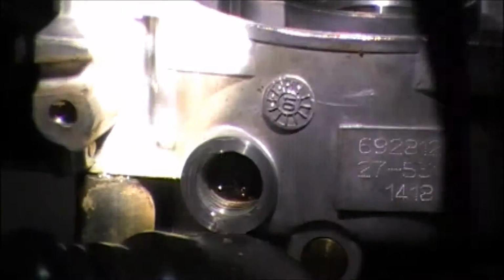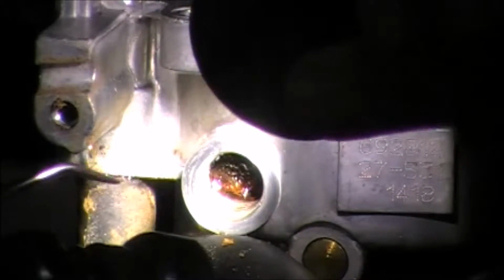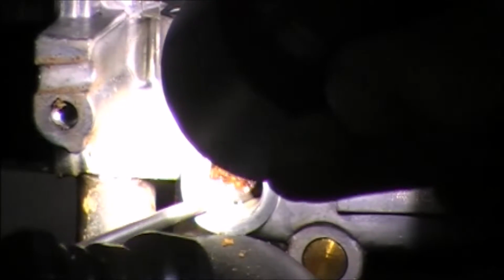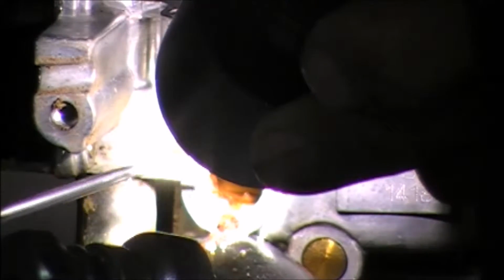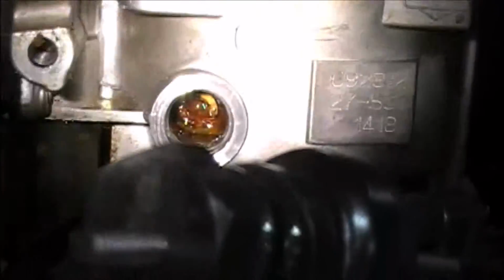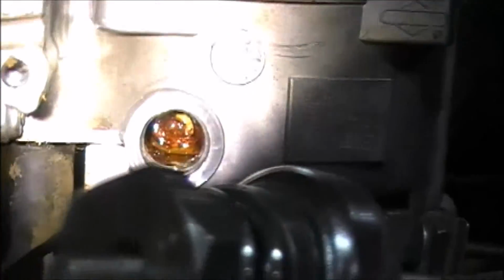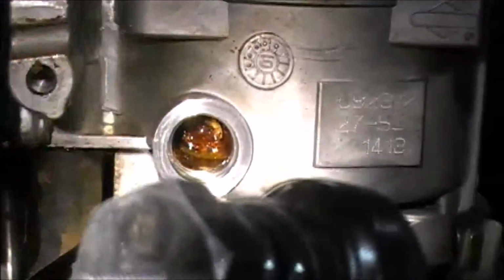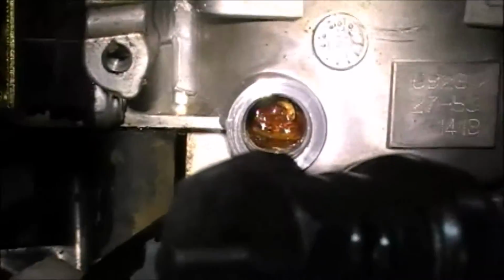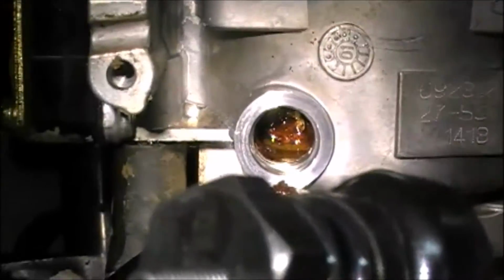Alright, so I've just grabbed a little pick, and we're going to dive right in there and see what we can dig out of this thing. I would say there's some junk there. There's quite a bit. There's the jet. You can see part of it there on the upper right, part of the circle. There's the lower part of the jet. It is absolutely caked shut. This thing cannot get fuel no matter what we do. We've got to get that jet out of there.